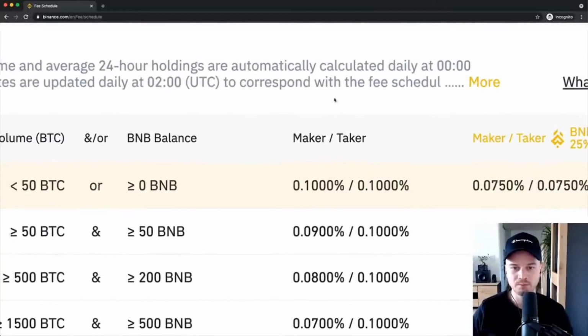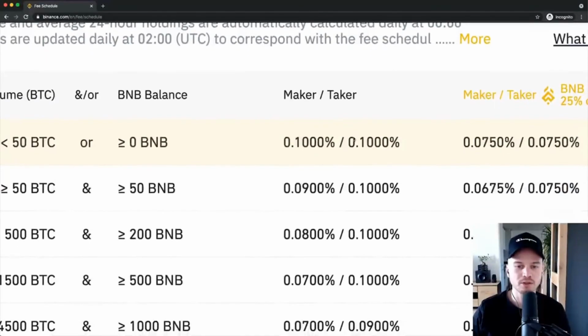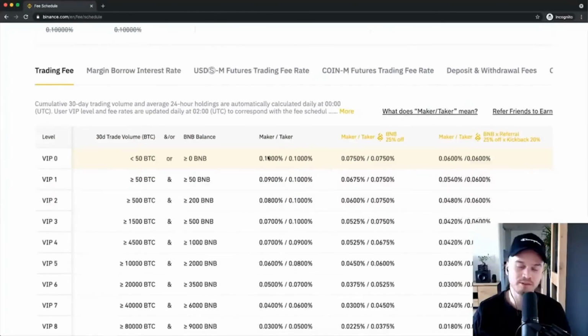And you can see the distinction between maker and taker fee. A maker is basically somebody who is putting in a limit order, providing liquidity, and a taker is somebody who's putting in a market order, taking liquidity. For most exchanges, the maker fee is a bit less expensive. But the cool thing here at VIP level 0 is that you're going to have the same fee for maker and taker. So you don't need to worry about putting in a market order and paying higher fees if you're VIP level 0, because it's going to be the same fee.